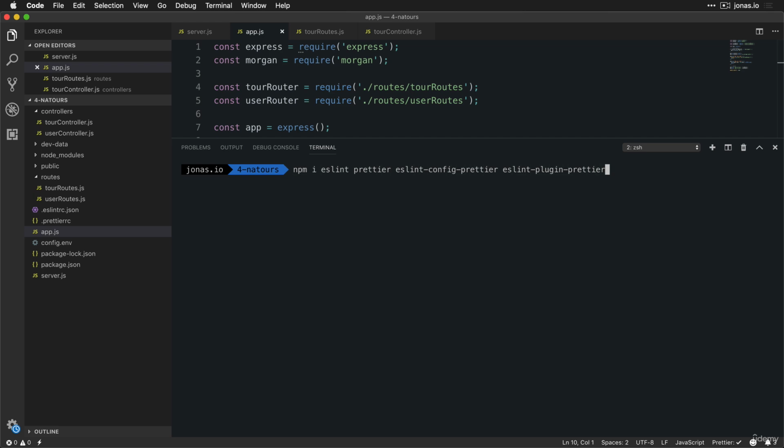And so this really is just a recipe that you need to follow here. Okay, so it's not about understanding what I'm doing here. All you need to do is to follow this recipe, and it will then work for this project. And in future projects, then all you have to do is to go to your package.json file and copy that configuration and install it in your next project. Because actually all of these packages, they have to be installed locally. It would not work if we tried to do this globally.